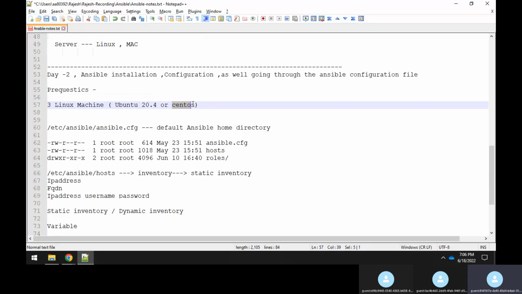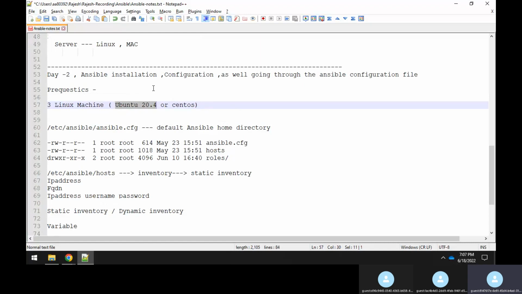If there is a Windows node, how to add that Windows node, or how our Ansible server can communicate with the Windows, that we will see later. So that would be coming at the nth part. Right now, I have chosen 3 machines, and all the 3 machines are Ubuntu Linux, Ubuntu 20.04 distribution. And we saw the installation and the configurations, how to do it.